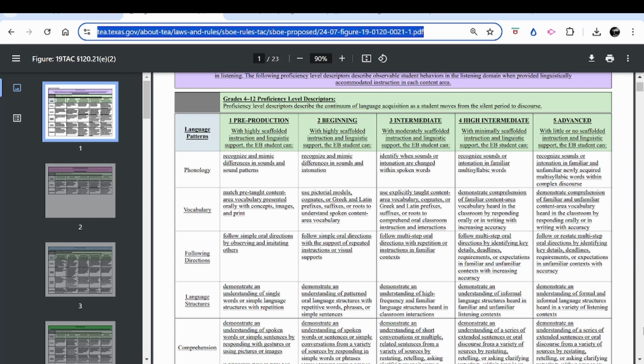Demonstrate comprehension of familiar and unfamiliar content area vocabulary heard in the classroom by responding orally or in writing with accuracy. Follow or restate multi-step oral directions by identifying key details, deadlines, requirements, or expectations in unfamiliar contexts with accuracy.